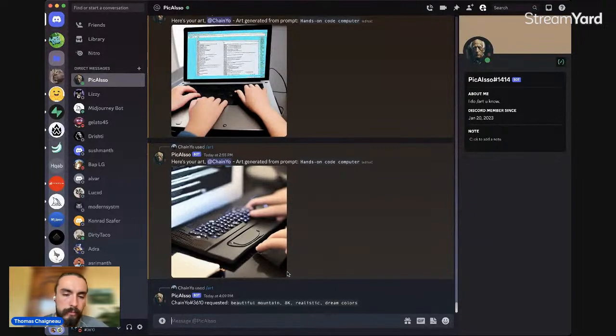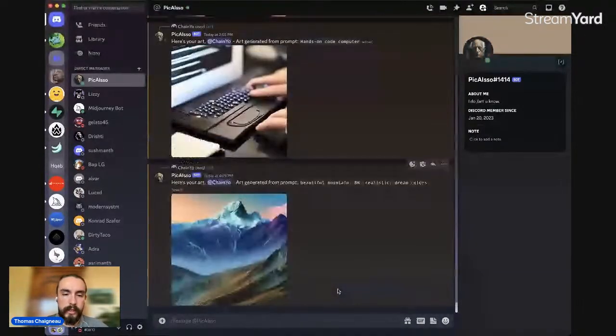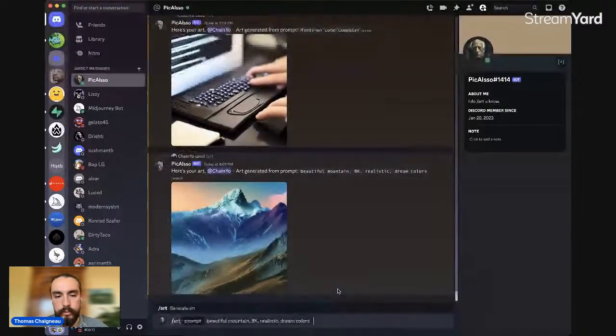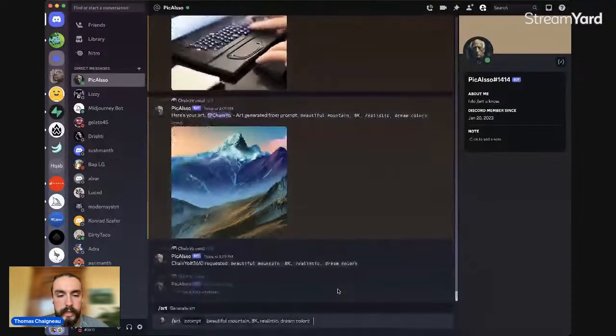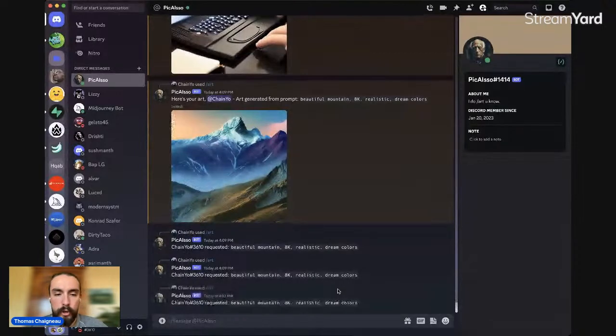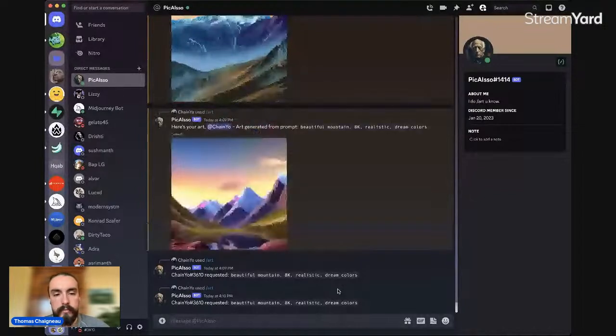So I prompt him with some words or a full sentence, and then the model generates an image, and the bot takes the image and gives it back to me. And I can just keep sending prompts to the bot, and the bot will request to the API and come back to me with a picture.